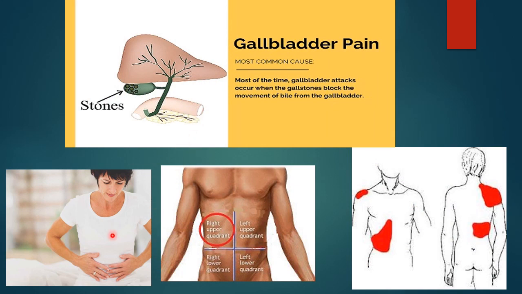Okay, this is the pain, upper abdominal pain, more on the right side, typically in the right hypochondrium, right upper quadrant. Sometimes it can radiate to the retrosternal area to mimic acute myocardial infarction. Then referral pain to the right shoulder. Area of hyperesthesia, Boas sign, 9th to 11th ribs posteriorly, and shoulder pain.